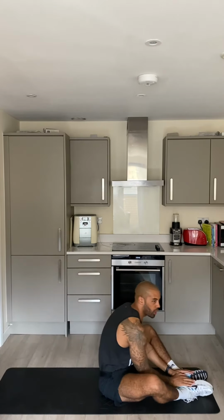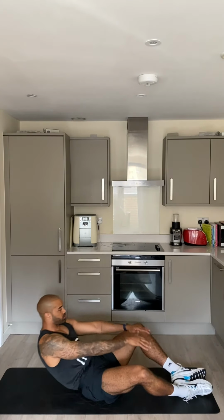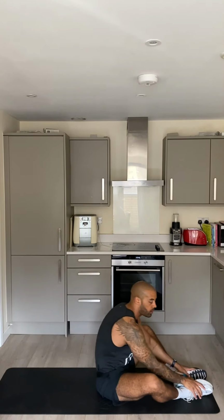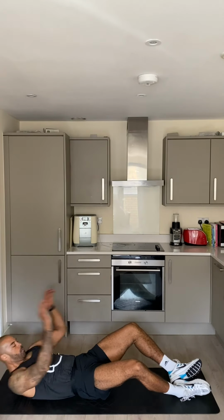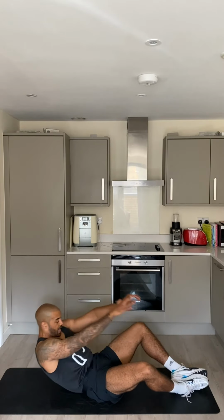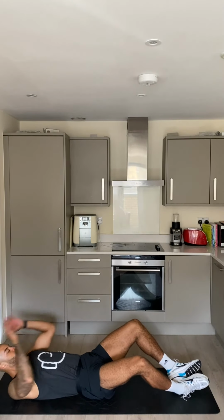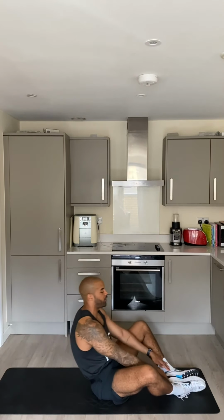Tap. Drive. So 20 seconds, we're going to jump up. Straight back into some boxes, yeah? Tap and down. 15 seconds, finish them off. Good. If you want, you can pause it here and do another round of abs. Do another little round of the abs if you want to take this workout a little bit further.